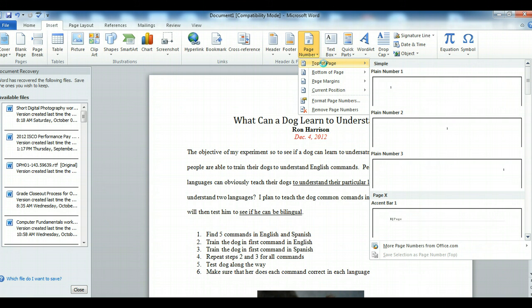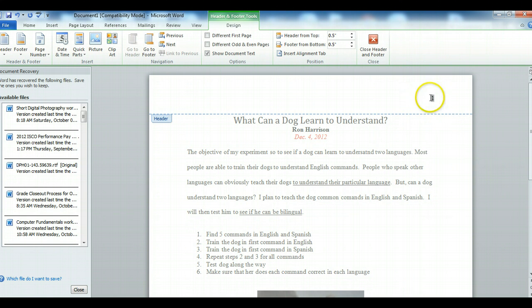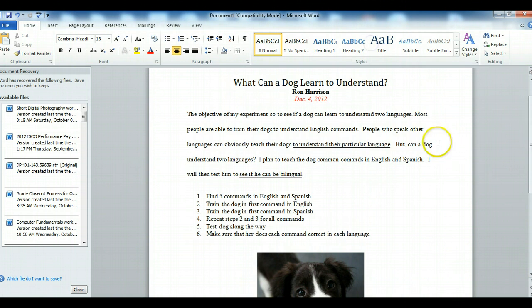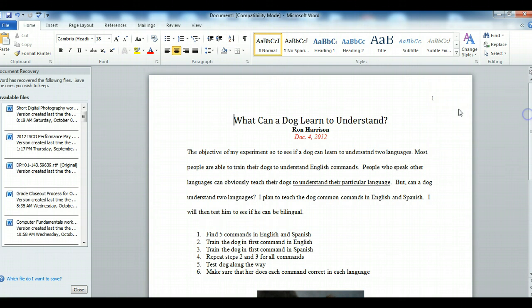In OpenOffice, I think you do Insert and then Insert Field, and then you put the page number as a field in OpenOffice. So I want mine top of page on the right, so I'm going to click this one, and you can see that this puts the page number at the top on the right, and that's what's called a header, which is fine. And then I'm going to close out header and footer. So there's the page number. It kind of sits in the background.